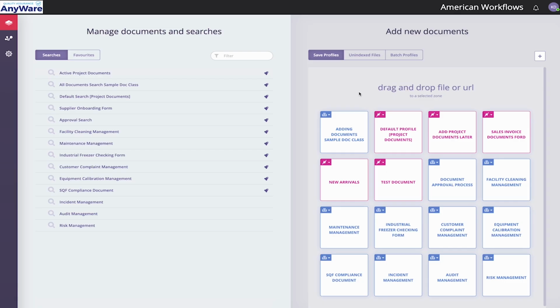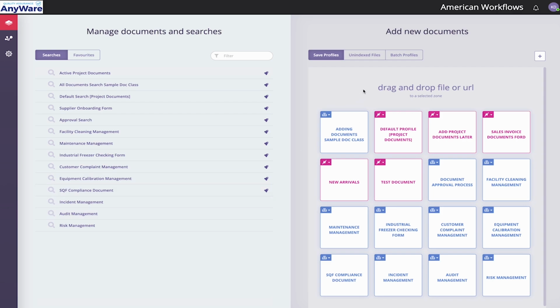All right, so as you can see on the screen, we split it into two. On the left, we have searching for information, and on the right, we have adding information. Now, within Quality Assurance Anywhere, we search using basically saved searches on the left, as you can see right now. These searches can be configured to be as general or as wide as you like.